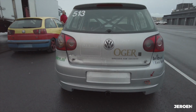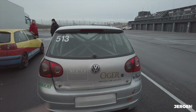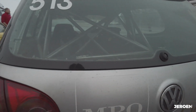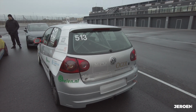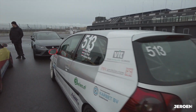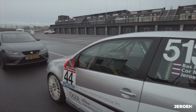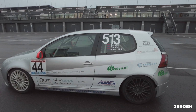It looks beefy with the central exhaust, which always with the diesel car makes the rear very, very dirty. This is just from an hour's drive, but after a full 24-hour race, the complete rear window is just black of soot of the diesel, so not necessarily in line with today's environment rules. But anyway, it was very much fun 15 years ago.